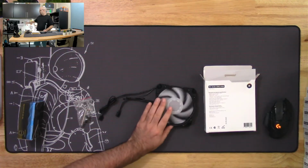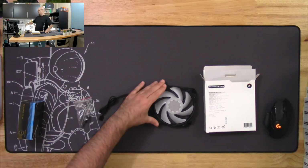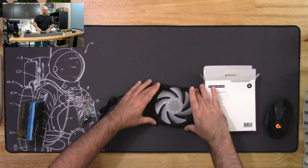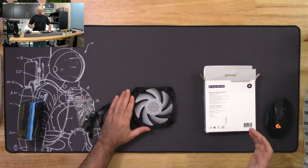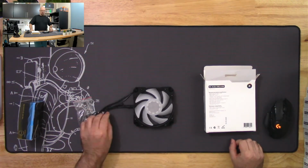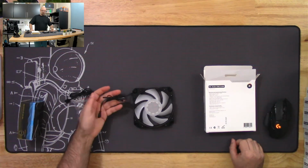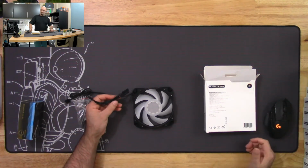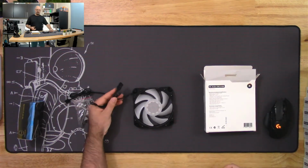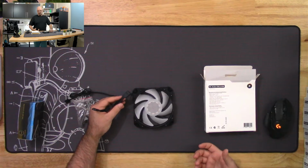Currently I'm running some of my fans lower than that. Keep in mind, I'm not switching the 3 exhaust fans simply because I cannot run the pump mount on these fans because of these corners, so that is not something I'm going to do. One big benefit compared to my current fans is you can daisy chain these as far as the RGB goes, whereas I can't do that right now, so this should save me some space on the cable management on the back of the case as well.